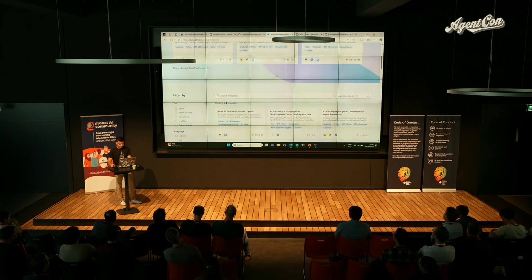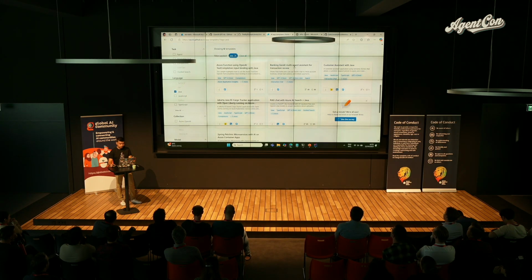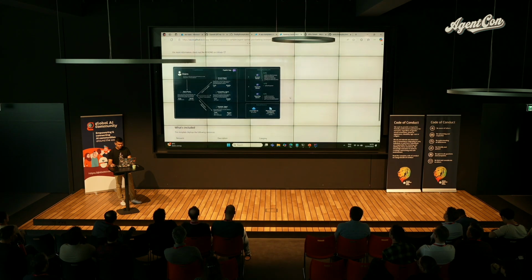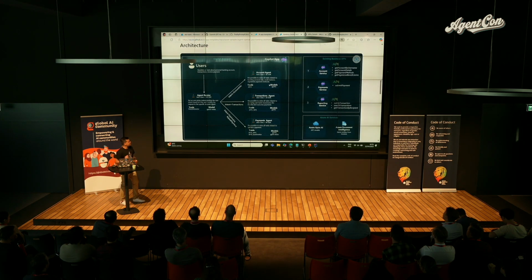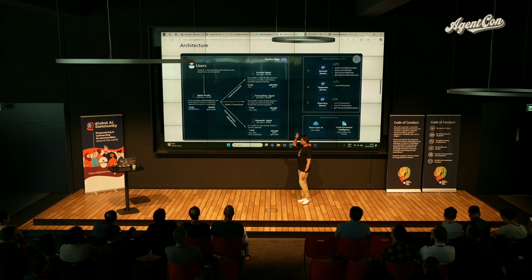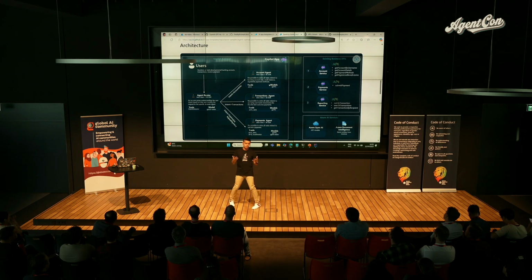I am a Java guy, which is very evident from my shirt, so I'm going to pick a Java example. This is written in Semantic Kernel. What does it do? It is a basic agent implementation using an orchestrator pattern. There is an agent router in the front, and it decides, depending on the incoming request, which agent I should route this to. And that agent will pick a backend API to call. Very simple implementation, but it tells you, if you have an orchestrator design pattern, how to implement this in Java.